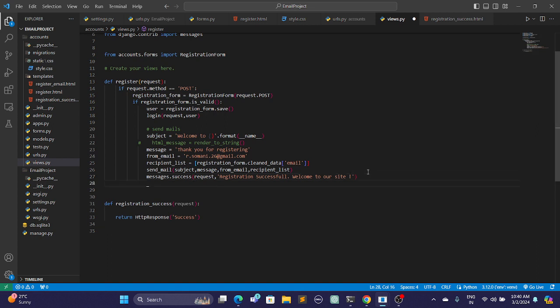and then we'll return a redirect to registration success. So again, redirect has to be imported.